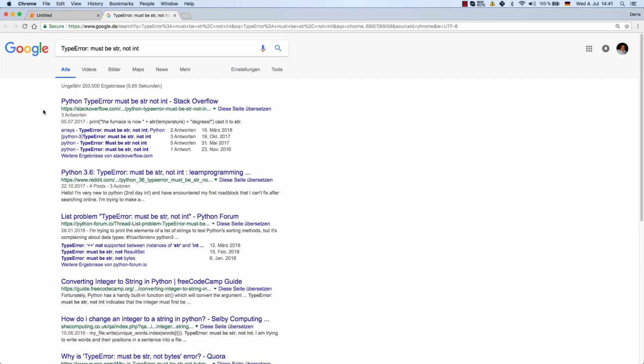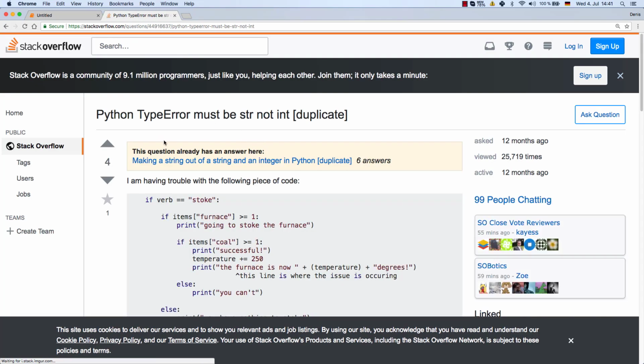And what we get here is multiple answers or multiple results. We can of course go to Stack Overflow, and Stack Overflow is a great website where you have so many different people answering questions and so many people helping out other people.